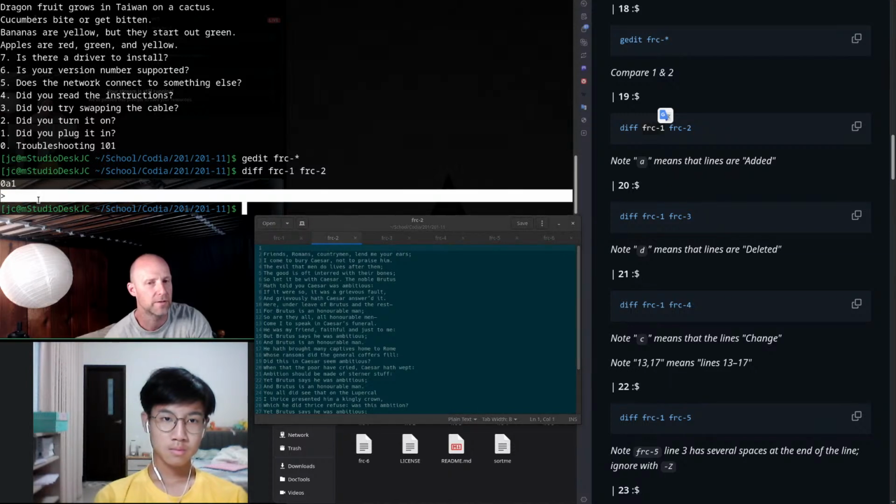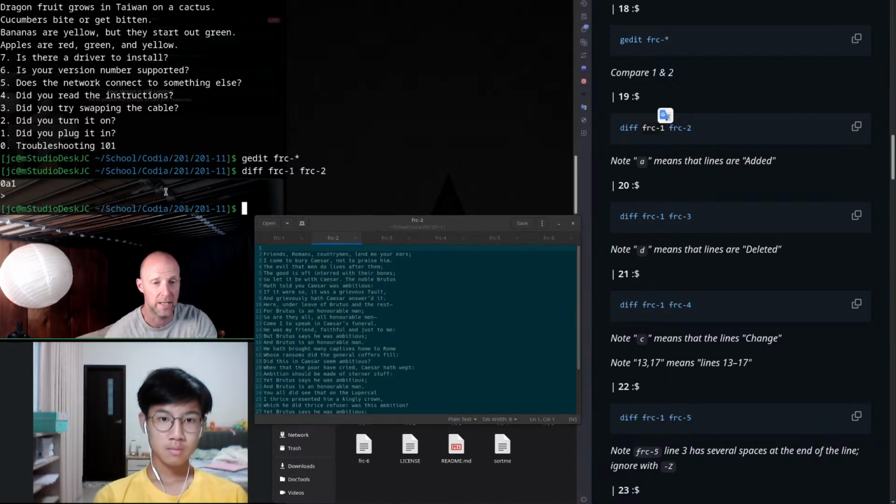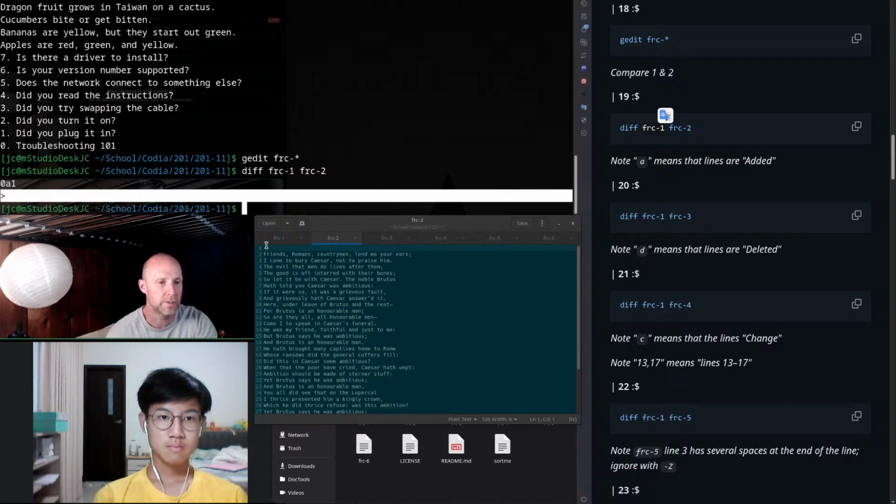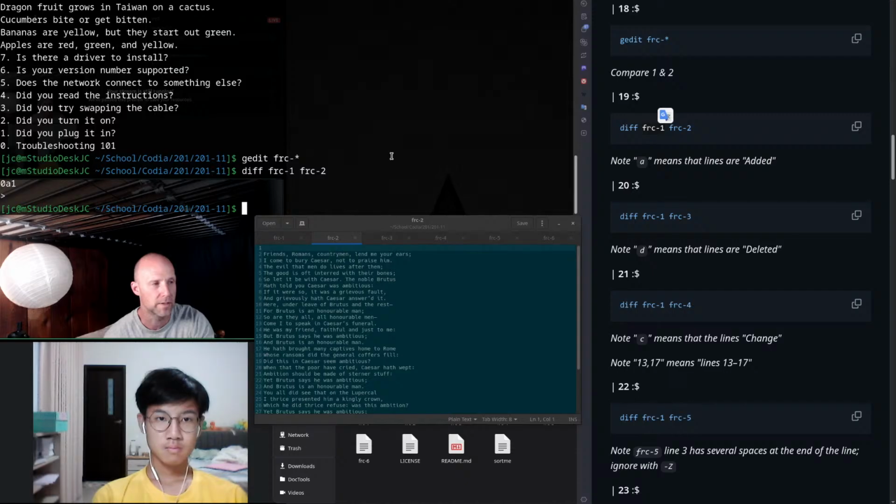And this is the difference, which is nothing. It's just an empty line. That's what that means. Line 0 in the first one, add line 1 in the second one, and this is the added line, which is nothing. Okay? It's a very simple thing, and this is the syntax and how it works.